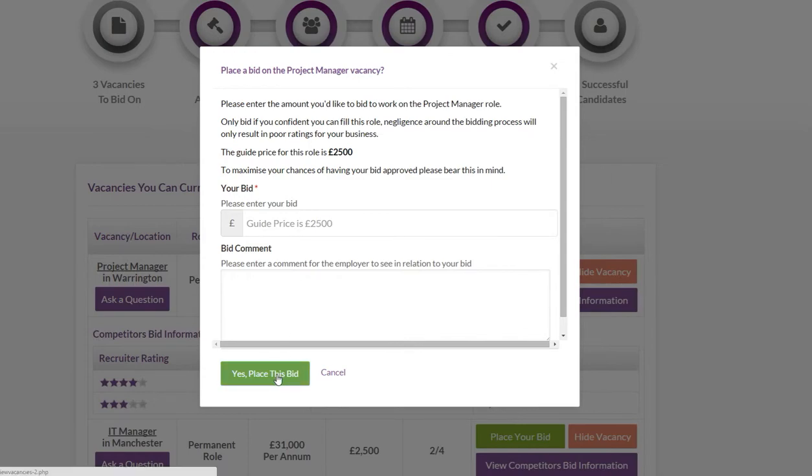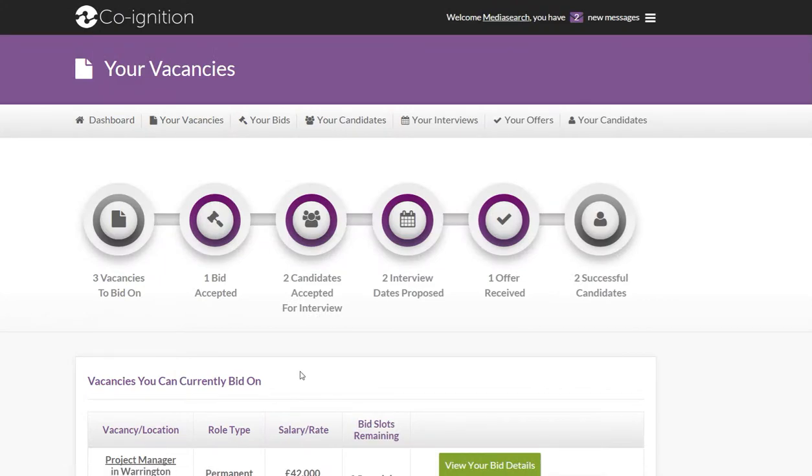Now, why would you put a price so low in here? As I've said previously, you're probably going to use Cognition alongside your current methods of recruitment, and your long and short list candidates who you've got to know and other vacancies that maybe weren't successful may be right for this. And instead of them drifting off onto other agencies, it means that you can use them within Cognition and get £2,500 that you were never going to get. So it's a fantastic way to open lines of revenue up and build your business with 0 cost of sale and business development.